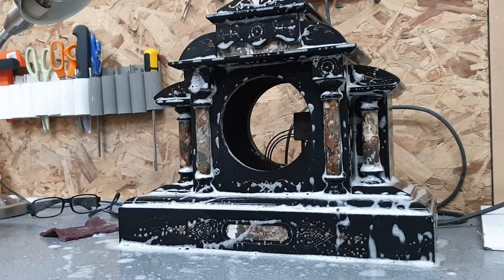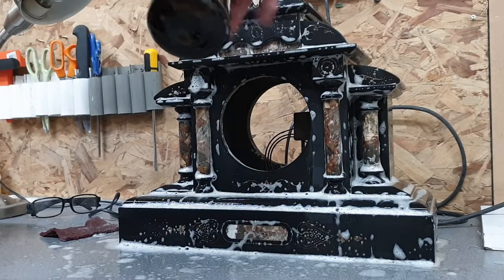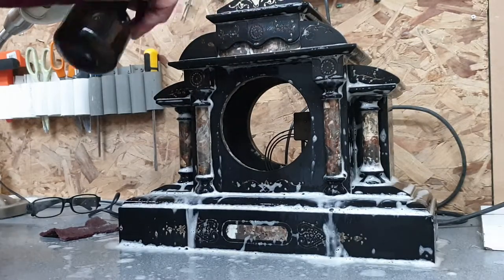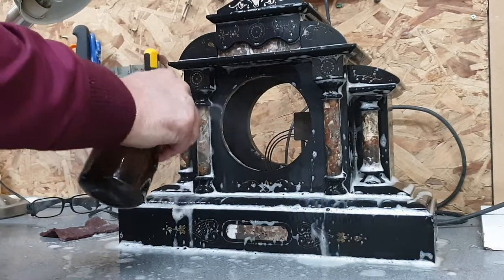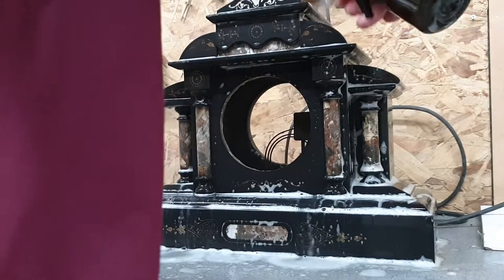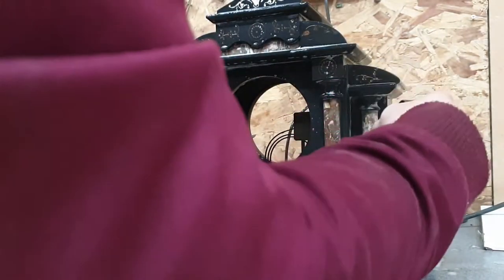Okay, now it's ready for drying, but first of all I'm just spraying it with clean water to get the soap and suds off of it. That way I won't be drying anything that shouldn't be there on there. Just using plain water.